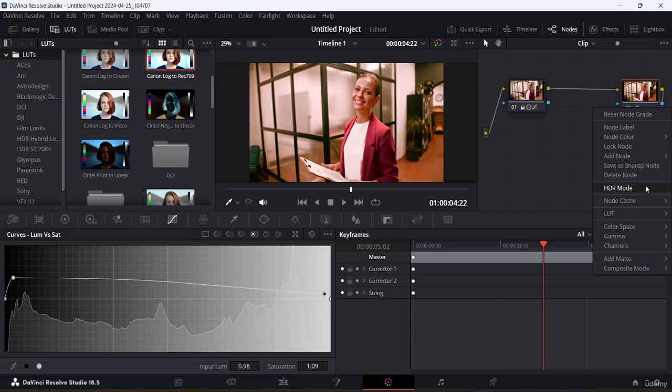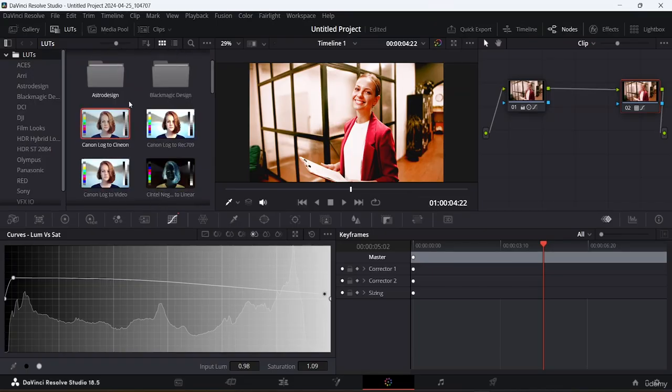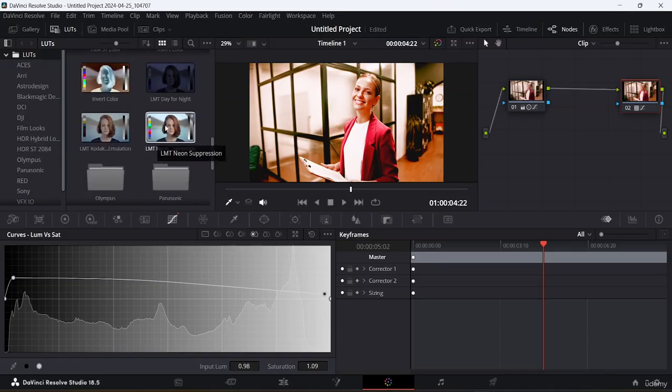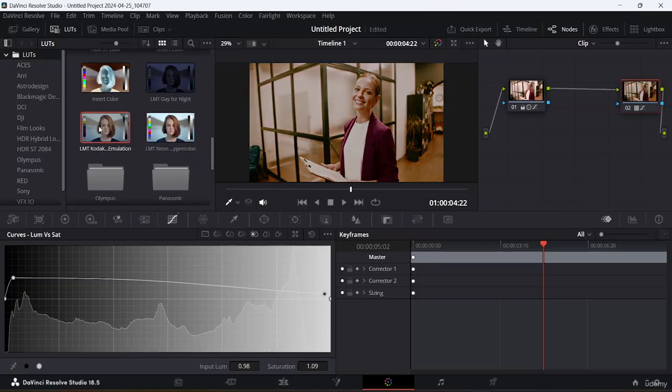Over here there are a lot of things which you guys can use. So let's say if I just come here, apply this one. Let's say if I come here and apply this particular thing as well. Otherwise, let's go to this data to video option, and over here you guys can see there are a lot of options which you guys can basically use. Okay, so you guys can come here and use those things up.